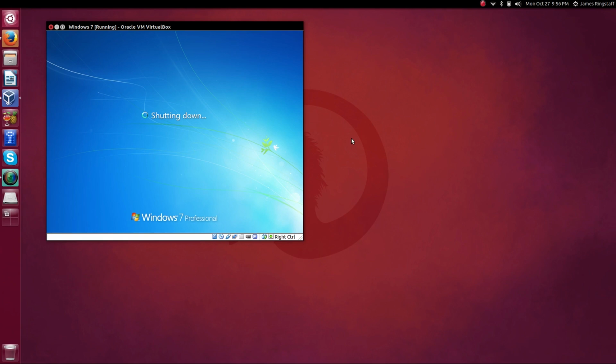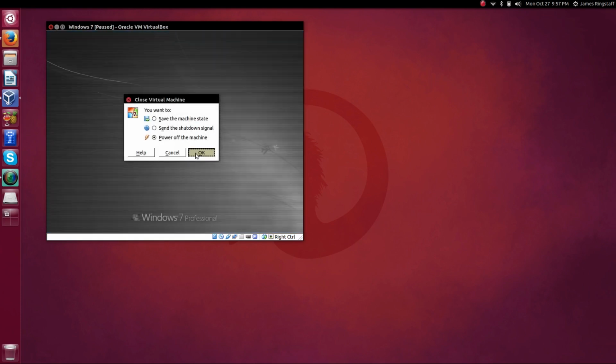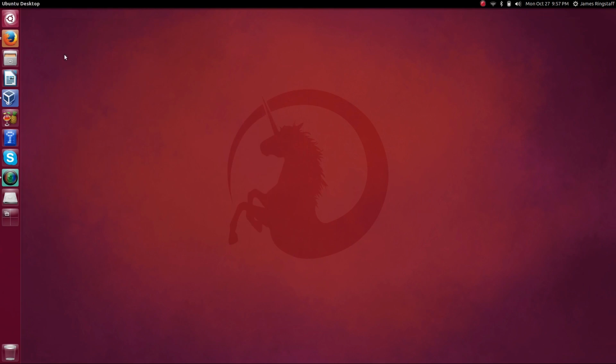And that's it. That's all that you need to do to run Windows as a virtual machine on your Ubuntu desktop. And like I said earlier, there are quite a few steps, and it can seem a little daunting at first, but if you just go through it one step at a time, you'll find that it's a lot easier than it looks. And before you know it, you'll have two operating systems running at once. And this is good for when you're working in Linux and you want to just run that one app that just has no support and no love at all in Linux. This is a good way to get those applications running without having to dual boot your system.